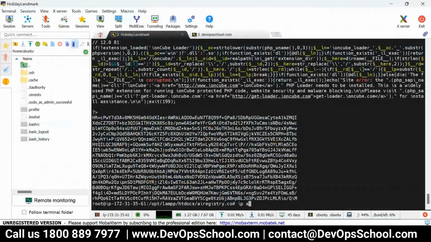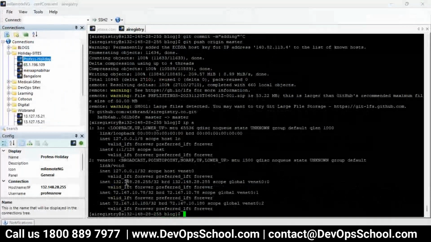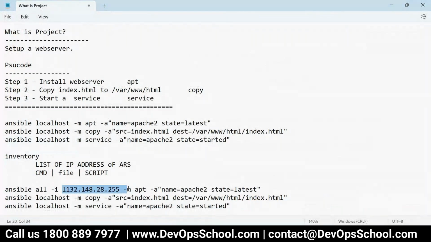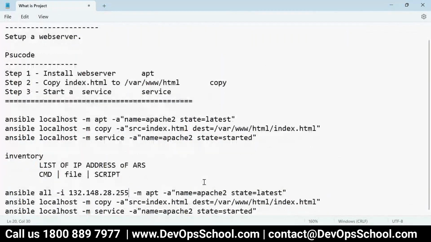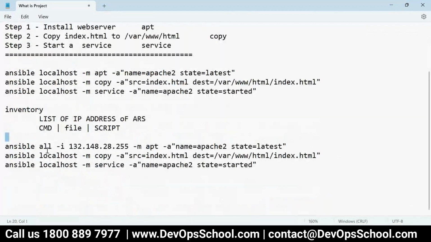So here this is the machine. It can be different machines also. Remember I'm hitting through the network, that means different machines. Here what I'm trying to do is ansible all -i for inventory list, it's not a list, but this is a list now.